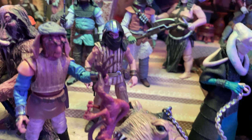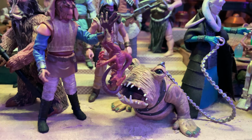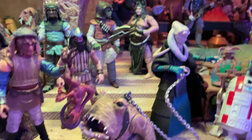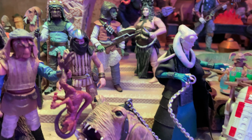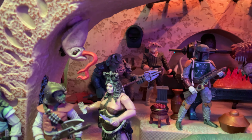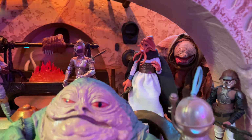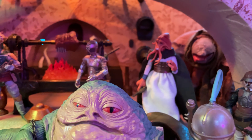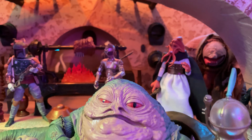Moving on, here we have Boo Boo, about to eat one of those lizard monkeys. Thought it'd be cool to pose him with that accessory that comes with this awesome throne room display. And then Velkin Zaziri kind of just there and hanging out, looking at him eat. So moving on, you got the little worm thing up top, kind of like you see in Return of the Jedi. And then in the far back over here, I put Squid Head, kind of in the spot he was in the Book of Boba Fett trailer when he runs away as Fat Bib gets blasted. So I thought that'd be a cool place for him.